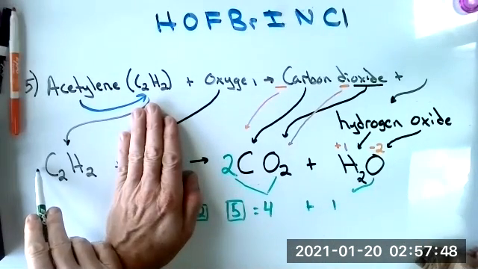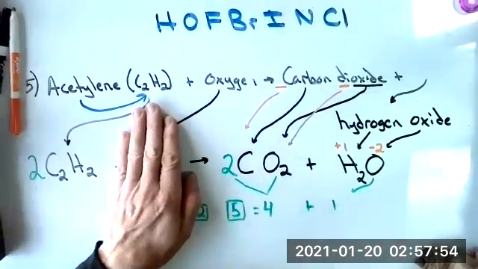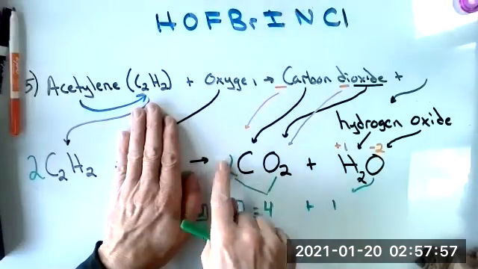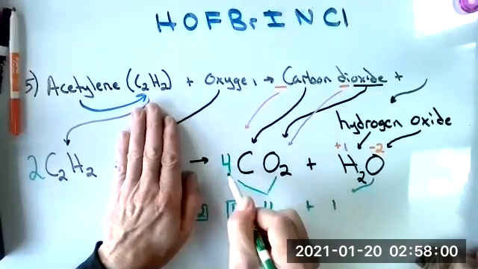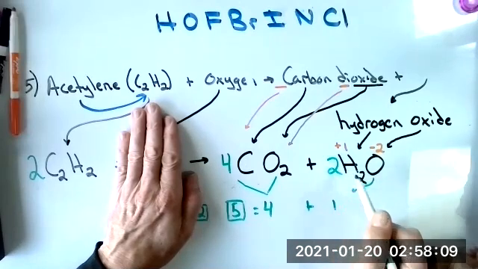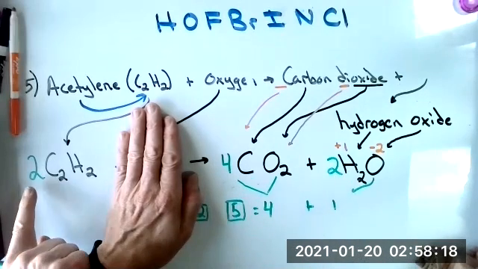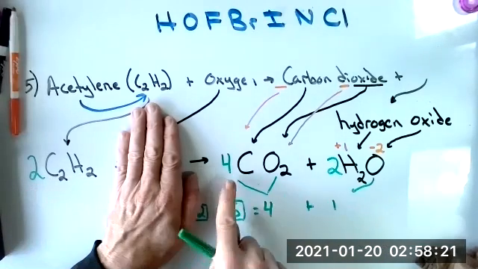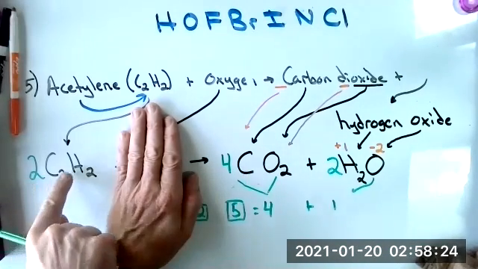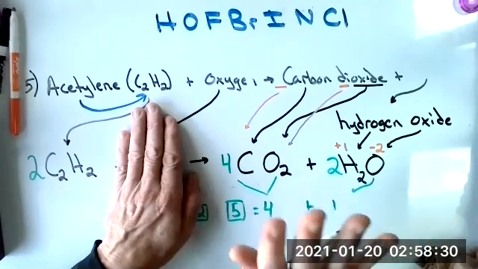I'm going to multiply this spot by 2, which right now is a 1. Well, you multiply that by 2, you get that. I'm going to multiply that by 2, and 2 times 2 gives me 4. I'm going to multiply this by 2. Well, right now there's nothing there, which really is a 1. And if I times that by 2, that shows up. One thing nice about the doubling trick is your carbons and hydrogens are still balanced. Look, 2 times 2 gives me 4 carbons. 4 carbons. 2 times 2 gives me 4 hydrogens. 2 times 2 is 4. So the C's and H's are still balanced.